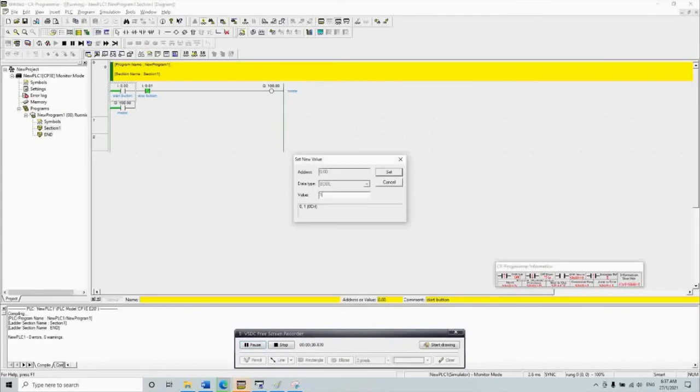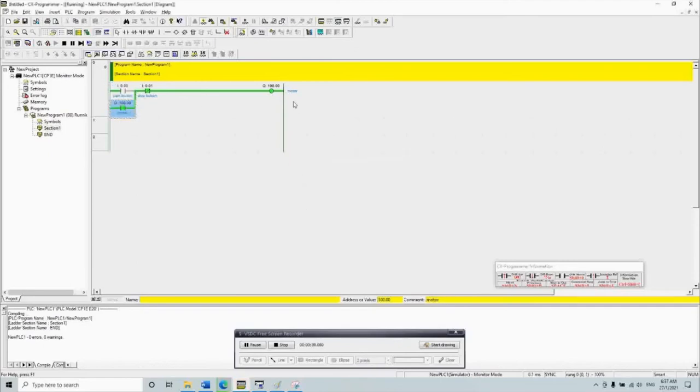When the start button is on, the motor is active, and when the start button is released, it's still running, because of the latching over there. And if the stop button is on, the motor is off, it stops running.